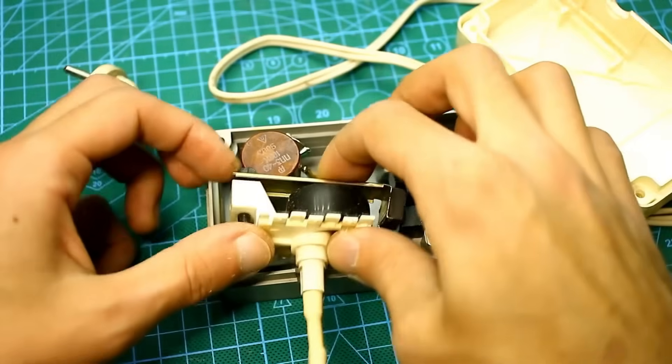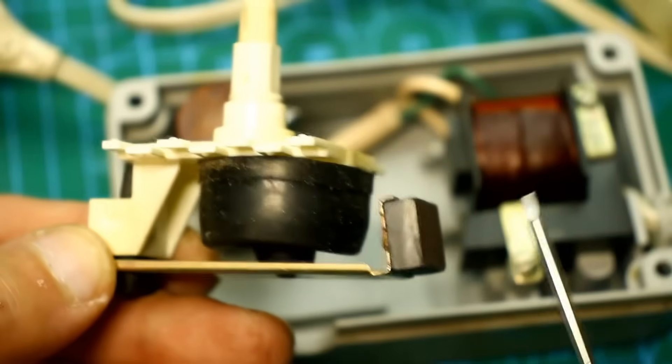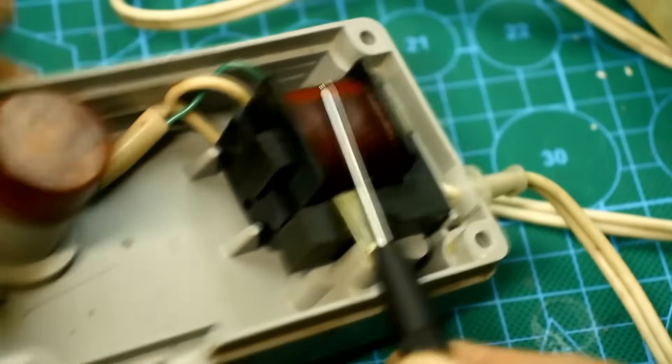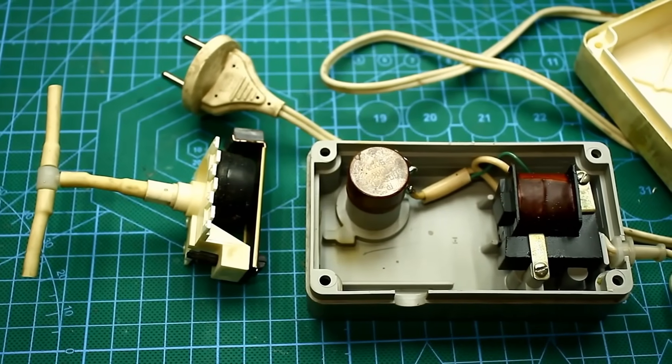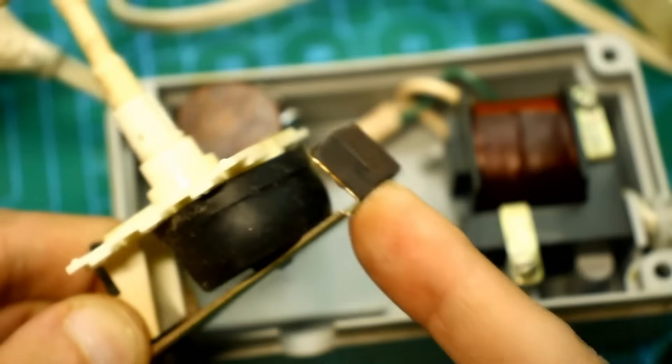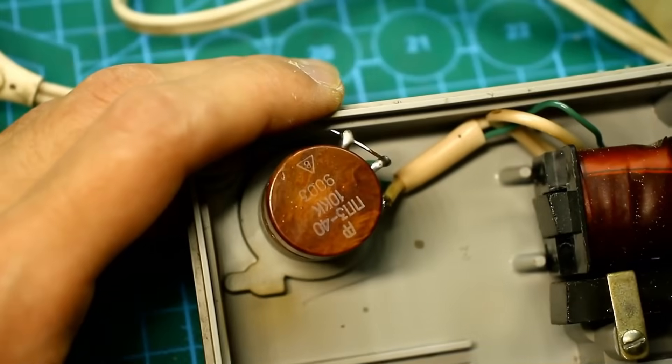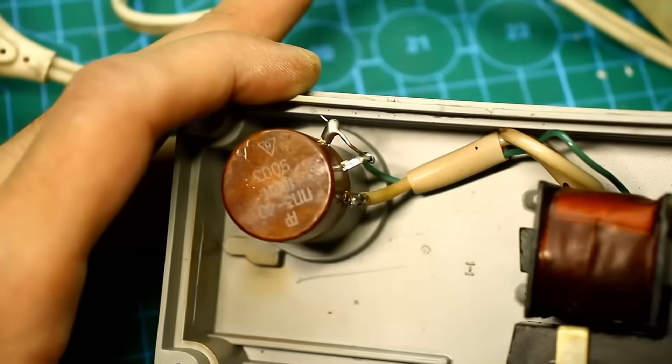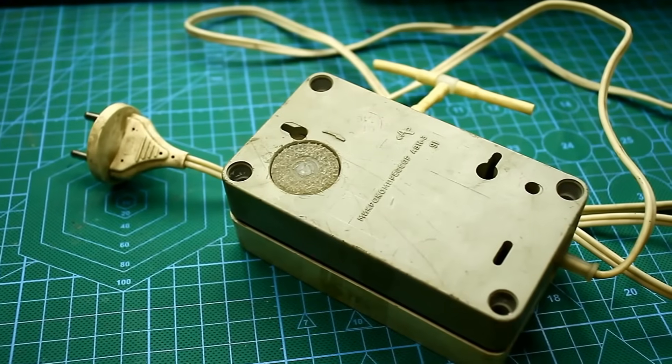Well since we're here, let's open it up and see how it's built. The design, yes, is simpler and more reliable. A primitive pump, a lever with a permanent magnet at the end, and an electromagnet powered directly from the mains. Thanks to the fact that the coil's power supply is alternating, the permanent magnet will oscillate. The power adjustment is also ingeniously simple. It is implemented using a ballast variable resistor, which strictly limits the current and is connected in series with the coil.